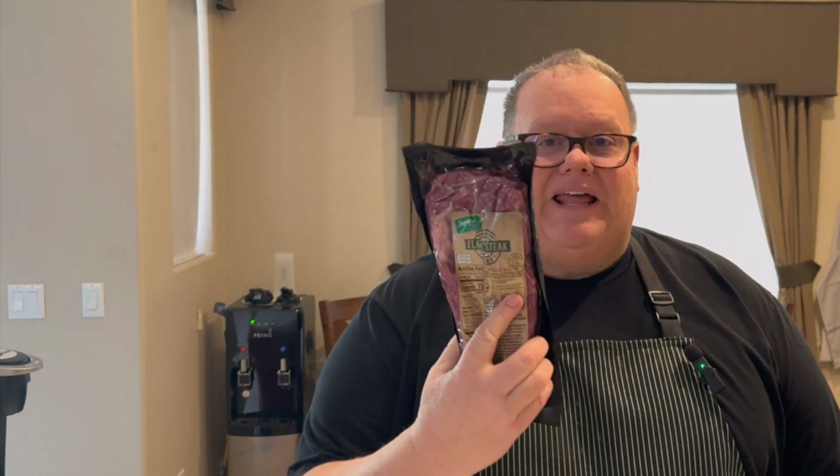Today we're doing flat iron steak. If you've never had one, you're in for a treat. Very flavorful, very tender. We're doing that next, so stick around.